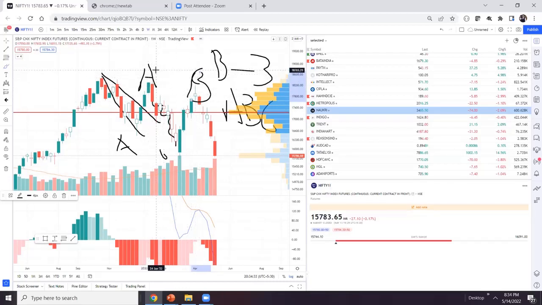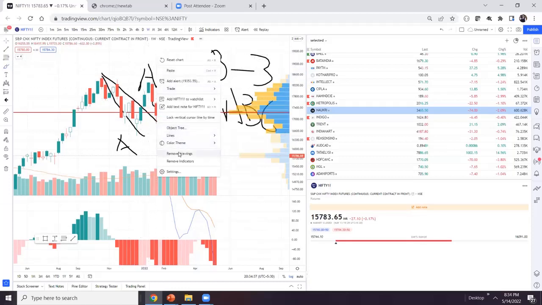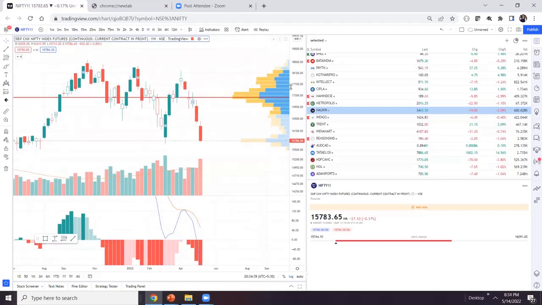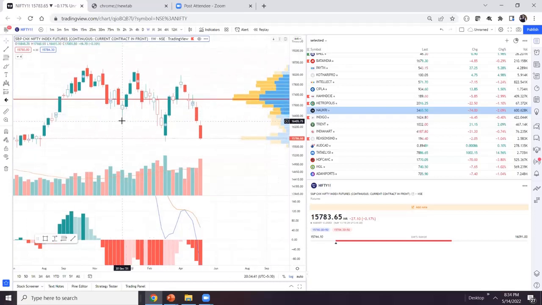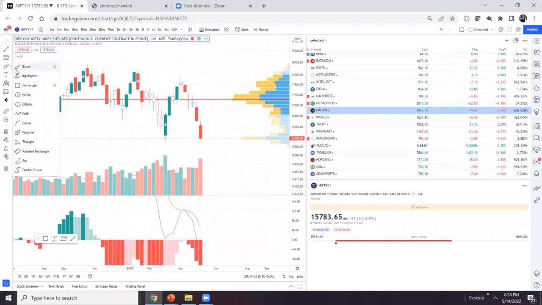This is a very complex topic and you have to see more examples. But the main point is that B should be slow. So from this point to this point, is it a fast move or a complex, slow move? Slow. So that is the main criterion of B, right?